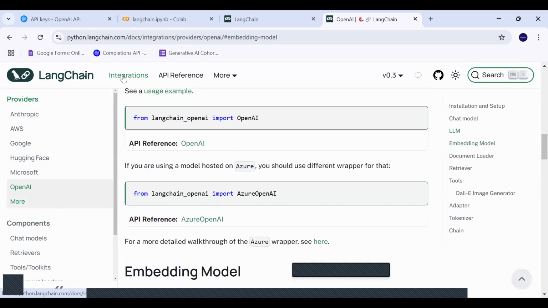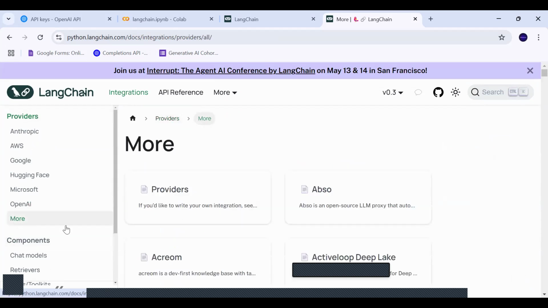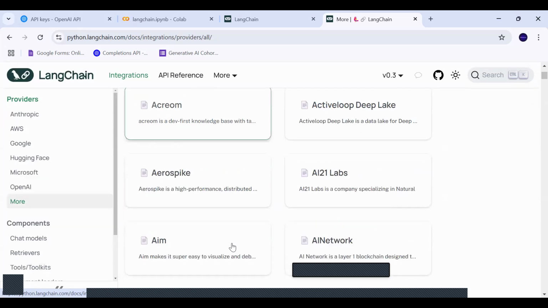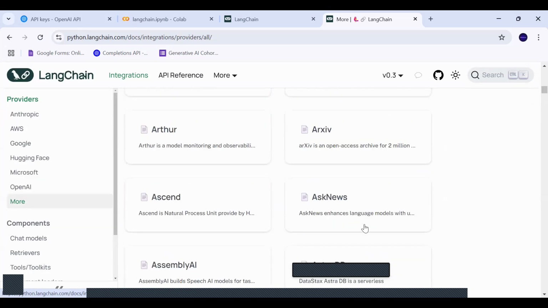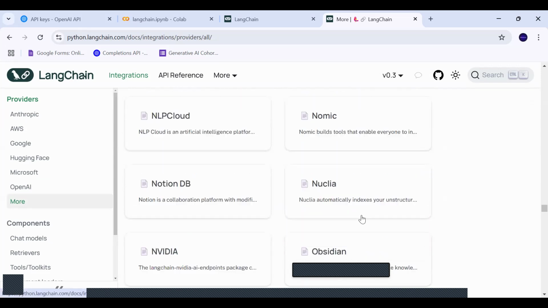Right now, you can see I have clicked on integrations. It will show the various integrations LangChain has. For example, for the different providers, I have Anthropic, AWS, Google, Hugging Face, Microsoft. If I click on more, I can see there are around hundreds of integrations. LangChain has integrations with all these large language model providers.